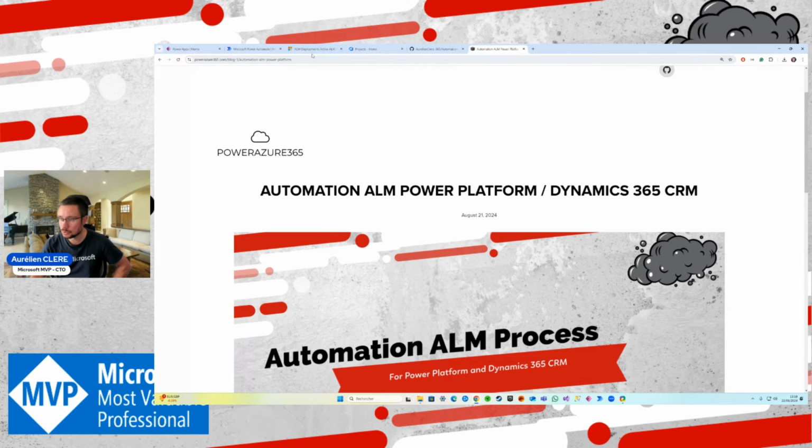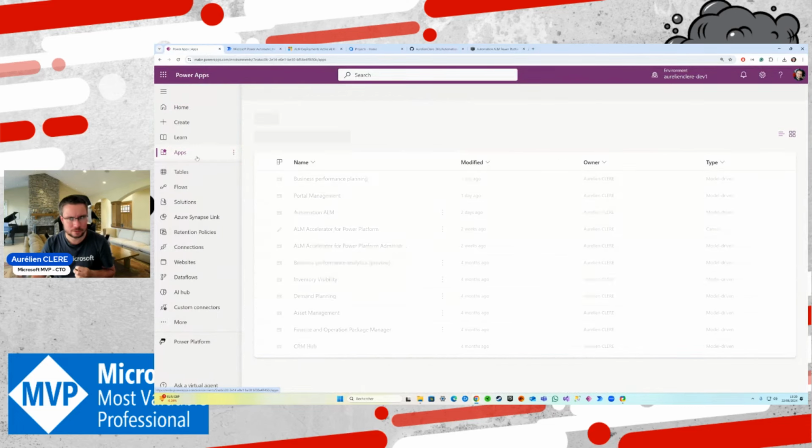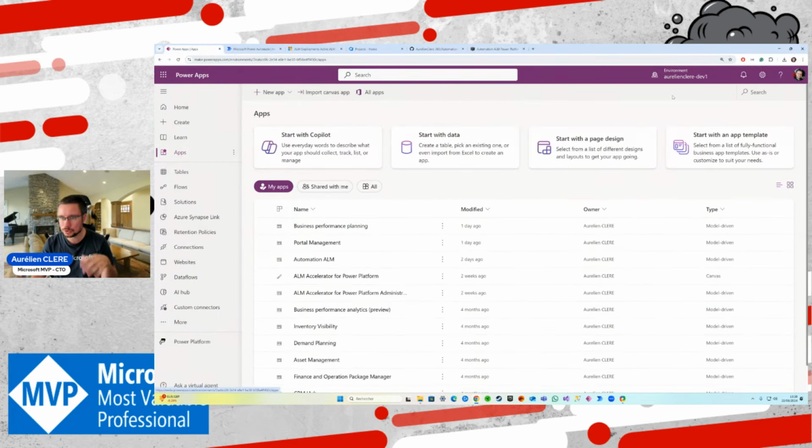So how do you use the solution after it's installed? As explained, you will have to install the Center of Excellence managed solutions, first the Creator Kit, second the ALM Accelerator, and then configure ALM Accelerator, because after installing it you need to configure something, of course the DevOps organization and all the things needed. And after that, you have the solution that I release. You need to install this solution in the same environment in which you have installed ALM Accelerator.